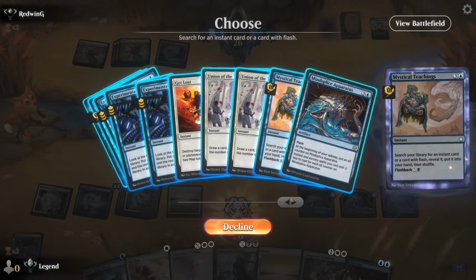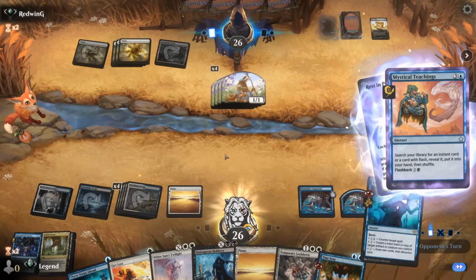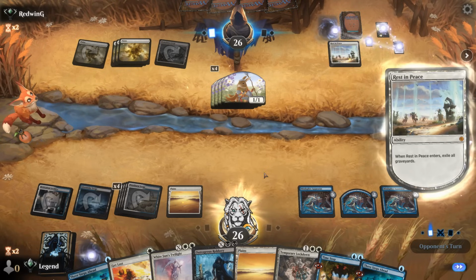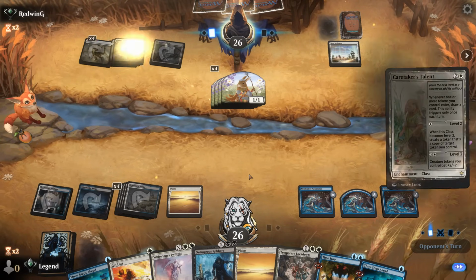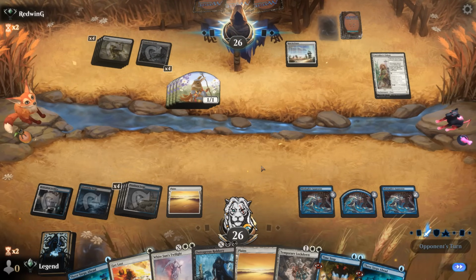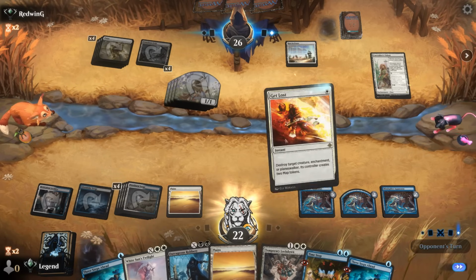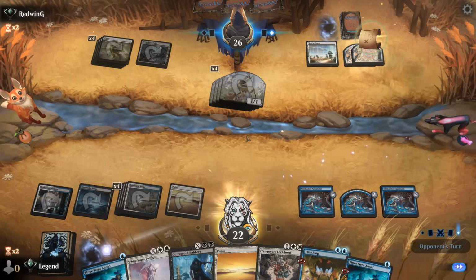But what about another 3 steps ahead? Rest in Peace resolves. And there's a Talent, which I can get lost. Although at this point, we should have things under control with Twilight into Time Stop.